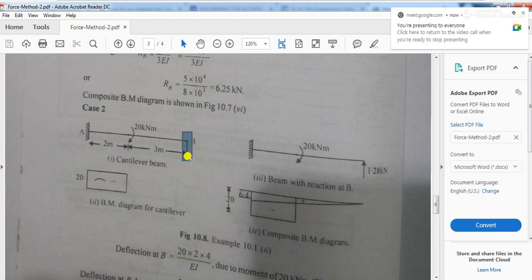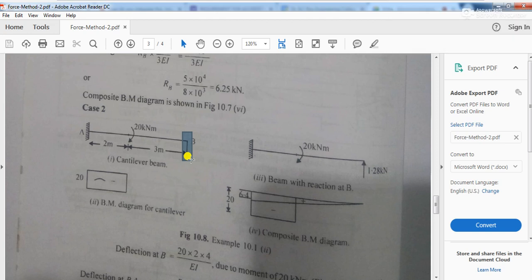See, if you do not understand the moment area theorem, then you will not be able to apply it, because in the next class, after the vacation, when we will be discussing Clapeyron's theorem or the theorem of three moments, you will have to understand the moment area theorem. It is a very, very important theorem through which you should be able to find out the slope as well as deflection at any point in a determinate structure, and very easily you can find it using the moment diagram.